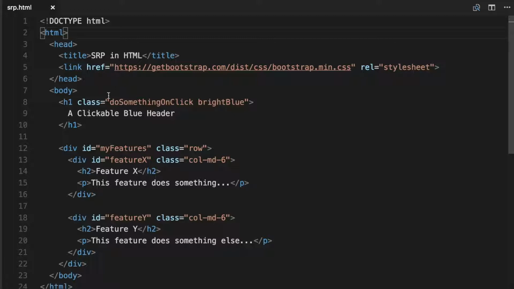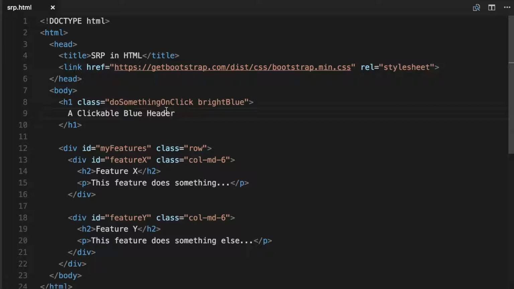Same question can be asked of do something on click. Do we just want this text to be clicked, and if there was something else that were added, we wouldn't want that to do something? Or do we definitely want the H1 to be doing something on click, and if there was an H2, we wouldn't want that clicked? Or maybe there's a missing idea of a larger header, and that anything inside of that header, whether it be an H1 or an H2, should also do something on click. And by asking these questions early, we're then able to change the markup in order to extract these different ideas apart and make sure that each element only has one job.